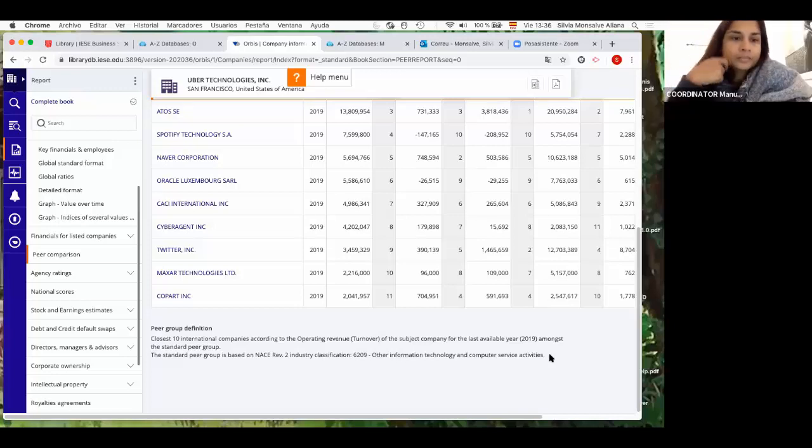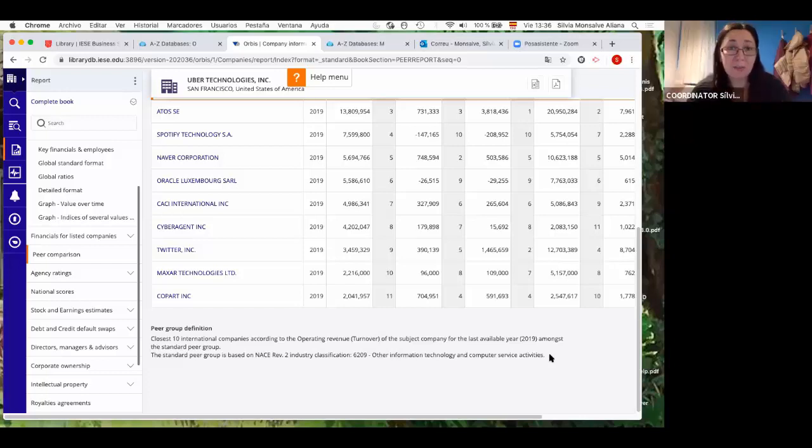Other companies from other sectors might appear because the classification they decided to use is up to them. So you always have the other option: do it yourself, like I showed before. You decide which classification is the one that works for you. So if the peer list they gave you doesn't really convince you, you can make it yourself. Okay.